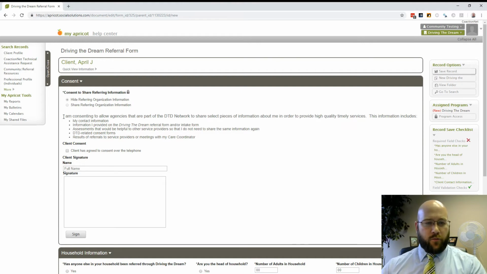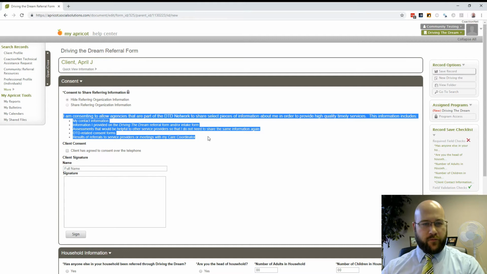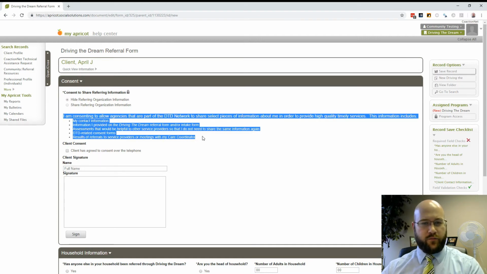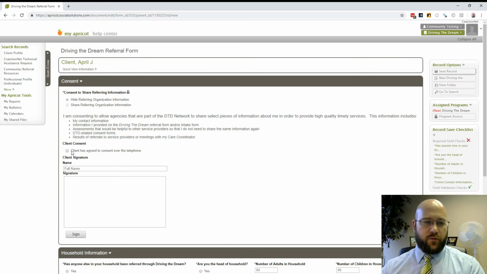Here's our consent form, which is part of each and every referral. The client should have the opportunity to read this or have this section read to them, and to agree to either consent over the telephone or by signing the form here. So if they're going to sign, and if you have a touch screen, you can use that, or you can use a mouse.